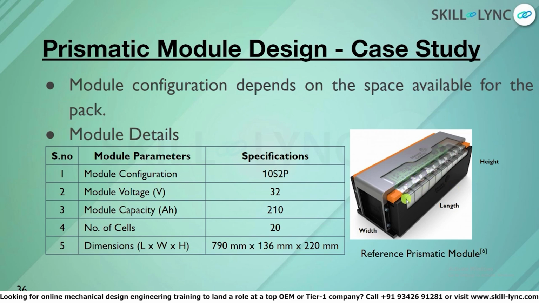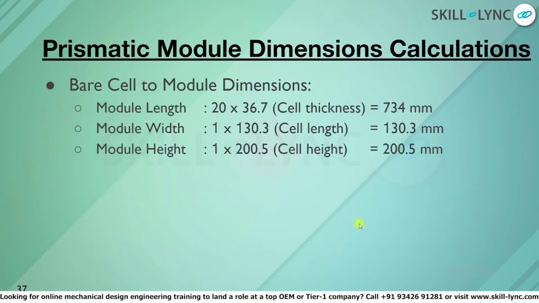The prismatic module consists of end pressure plates like this. We have end pressure plates, we have side plates, we have thermal pads coming in between, and then we have top cover for insulating the whole bus bars. We have bus bars coming in. You should be using cell holders for each cell. Well, there are a lot of other components which are coming into a module, so it doesn't just become the bare cells only. So there are a lot of other parts. So what are these? That will help us understand the calculations.